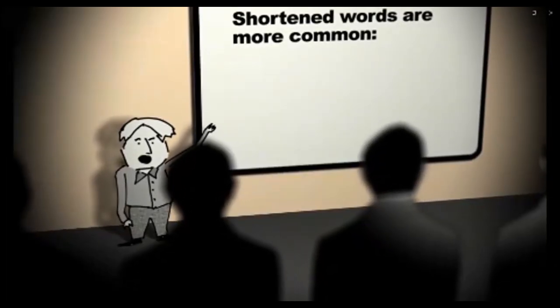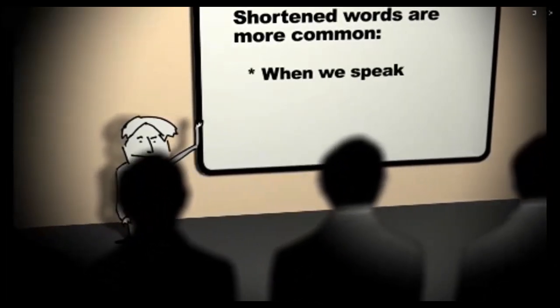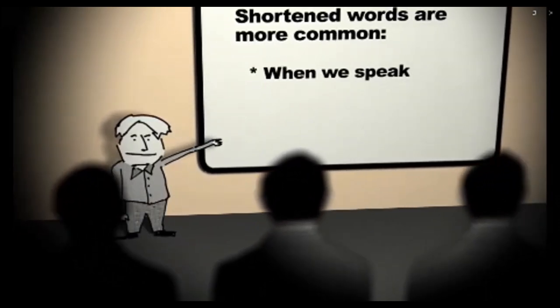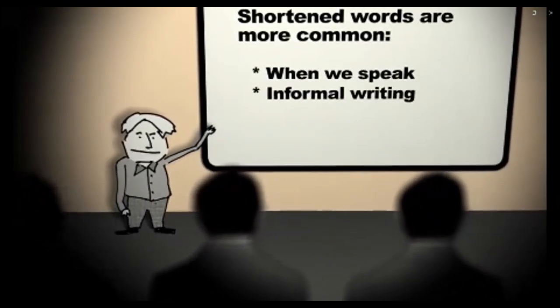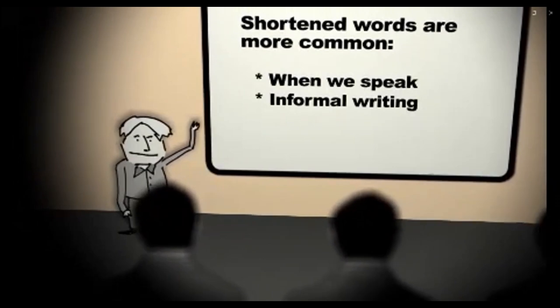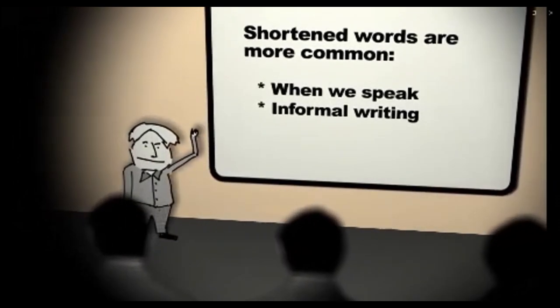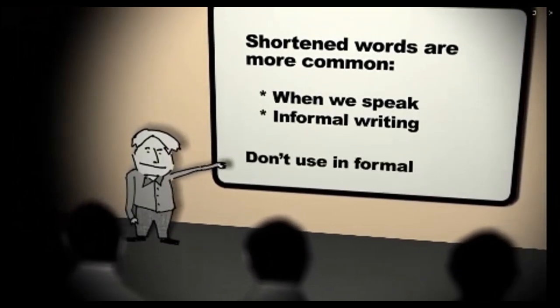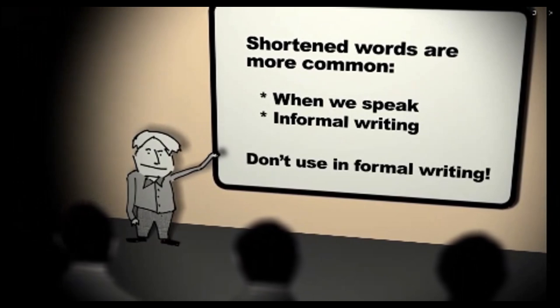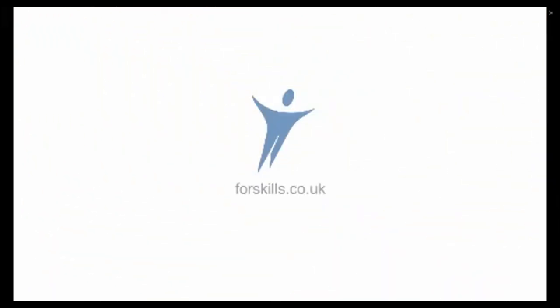Shortened words are more common when we speak. We usually use this kind of apostrophe when we are writing something informal, such as a letter or email to a friend. Don't use shortened words and this kind of apostrophe in formal writing, such as a letter to someone you don't know, or in an essay or a report at work.